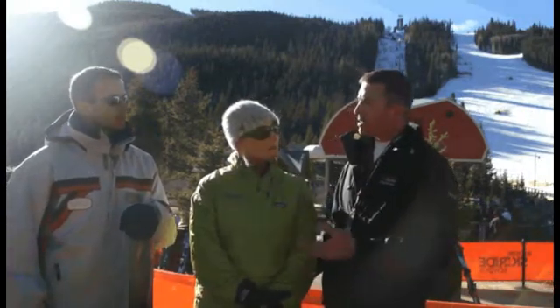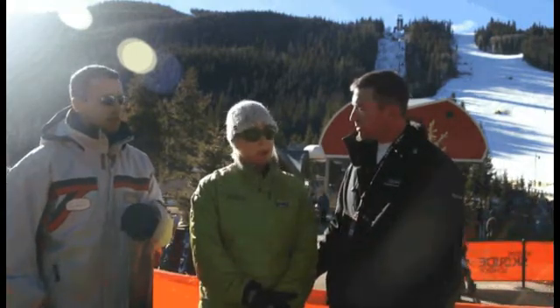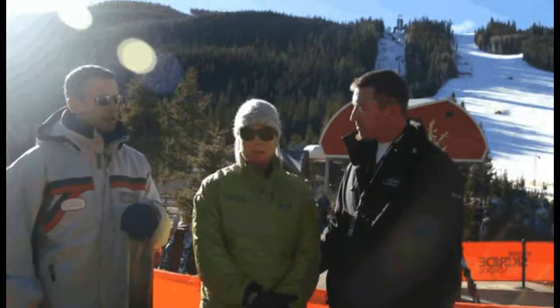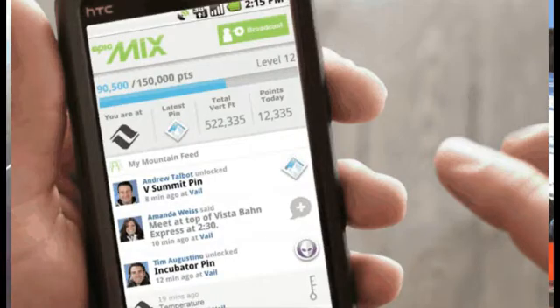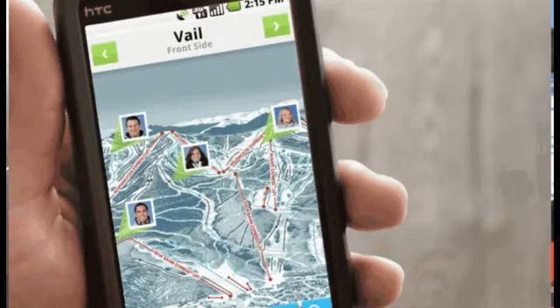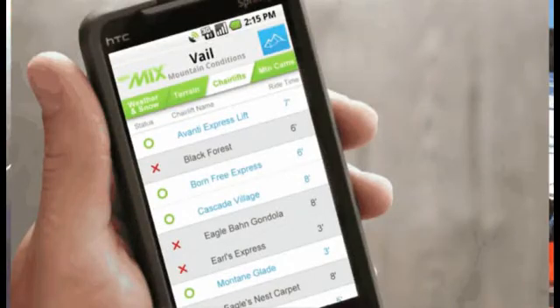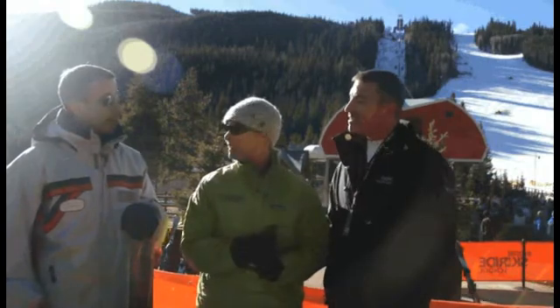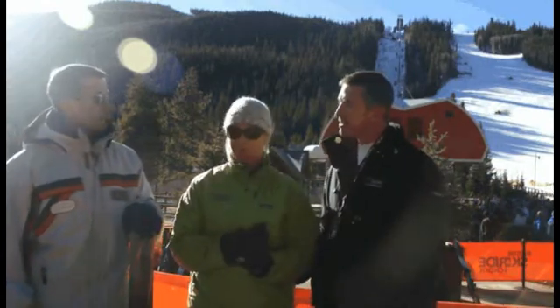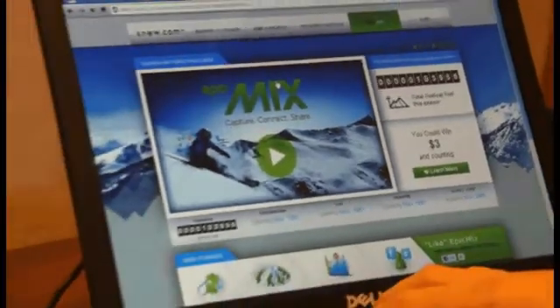What do the consumer applications look like? You can access it online, but you can also access it through your mobile device. The mobile device is very clever — you can see your vertical feet, you can see where your friends are. You can do a mountain broadcast and find out what friends you've got on the mountain, see where they're at, and send them messages. There's also a great interaction with Facebook, so you can connect and socially communicate to all your friends and family about the vertical feet that you've skied.